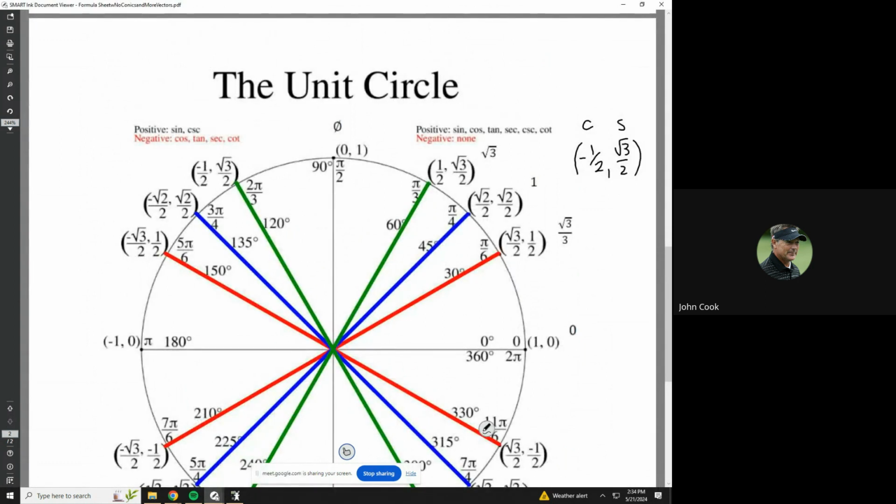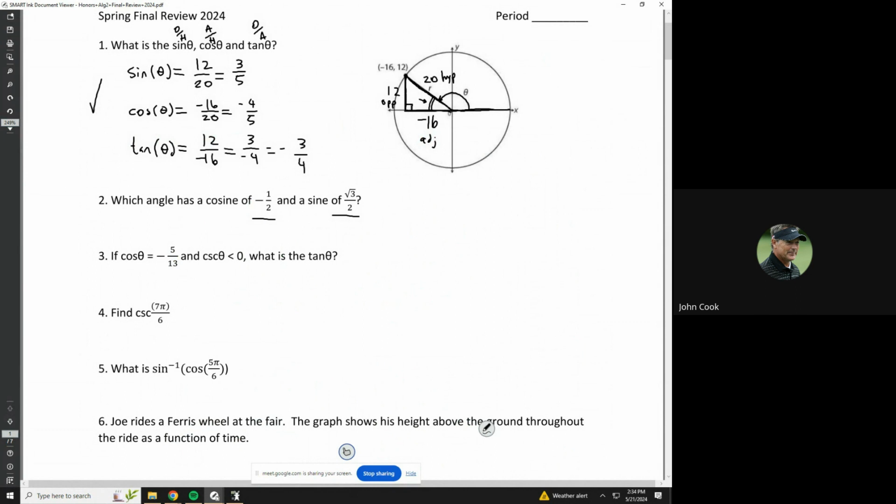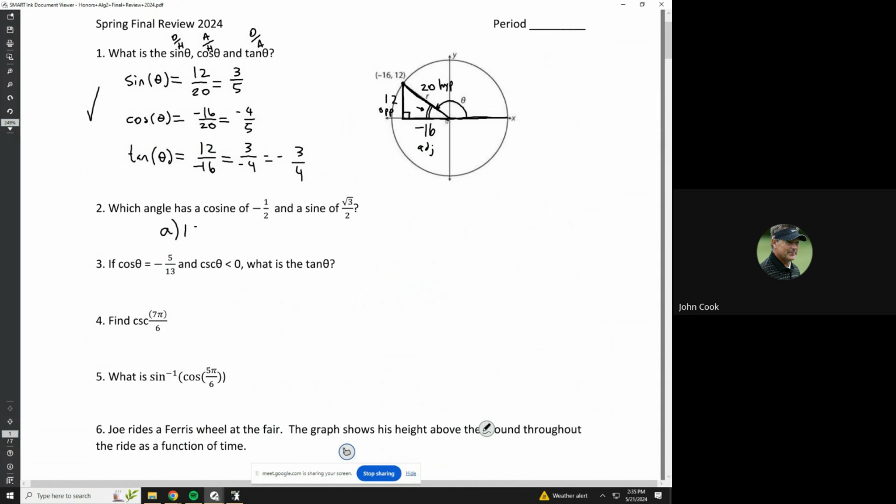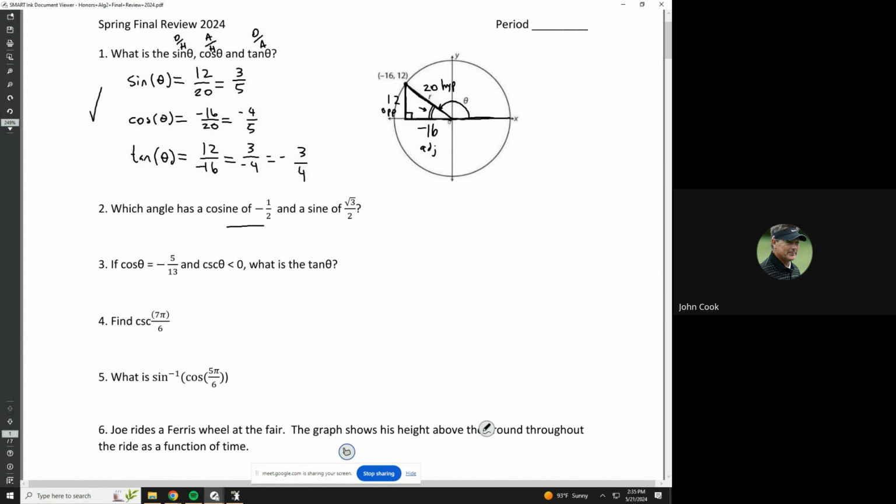So if I go over to my unit circle, it looks like that's going to happen right over here at 120 degrees or 2 pi thirds. Depending on what the multiple choice question is asking, maybe it has the answer in degrees. So maybe it has 135. No, that's not correct. 120. Yeah, that's the one, so you select that one. That's your answer. Maybe they have it in radians. Just be comfortable understanding that this combination of cosine and sine gives you 120 in degrees or 2 pi thirds in radians. Okay, so that's number 2.